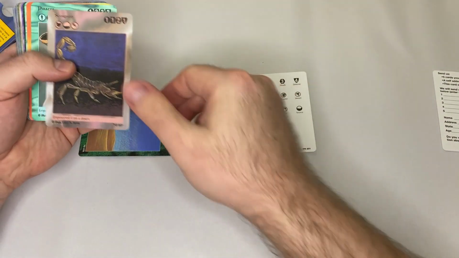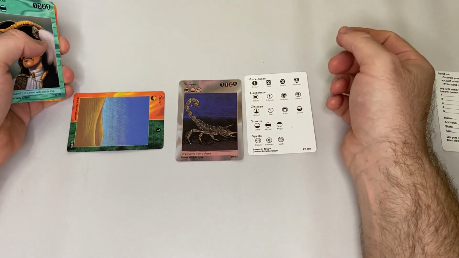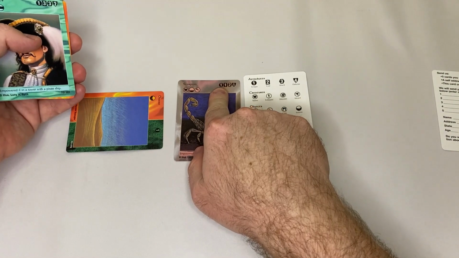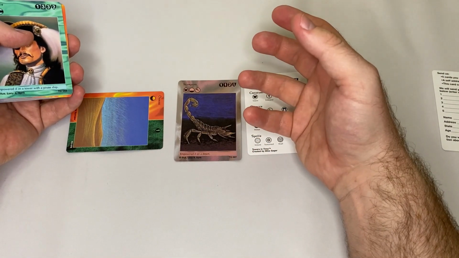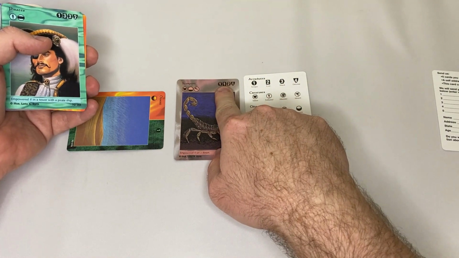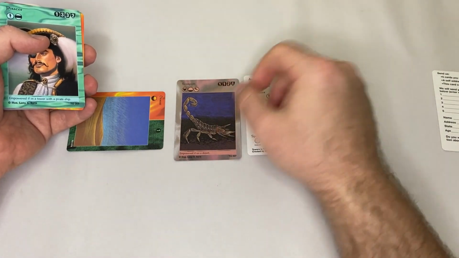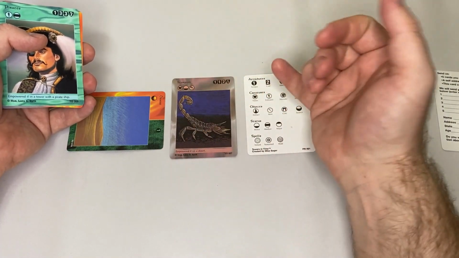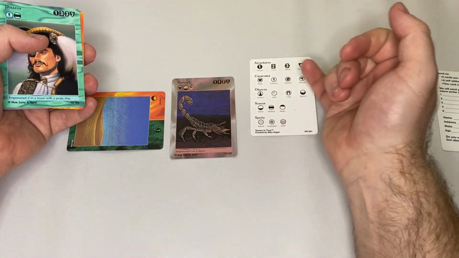So for example, with the Scorpion card, the first number is how much mana this creature generates when you tax it or tap it. The number in the square is how much it costs. So this Scorpion costs 1 temper to play. It has an attack value of 2 and a defense of 1.